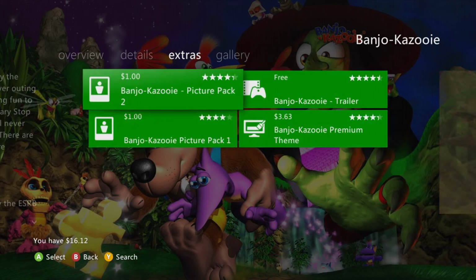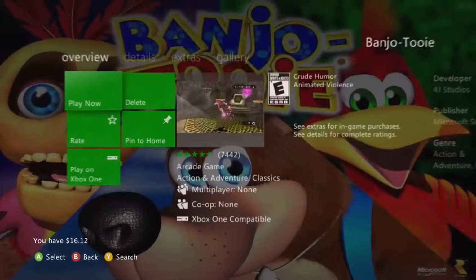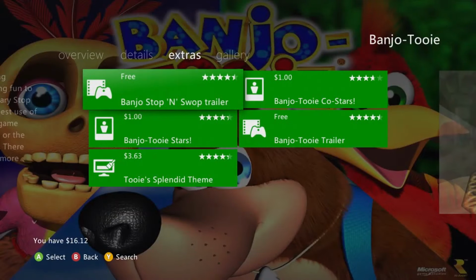So, like, are you telling me that like avatars don't come included with the game? You figured they would just be bundled with it, or maybe you do get them with the game and like you could buy them separately here. Because I definitely want some Banjo-Kazooie avatars. That's what we're talking about. So if I don't end up just kind of getting them when I start the game up, then maybe I'll have to download, buy those separately. But it's worth a buck or two for some Banjo-Kazooie avatars.